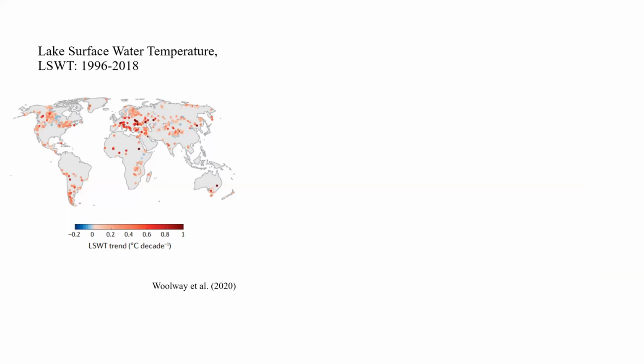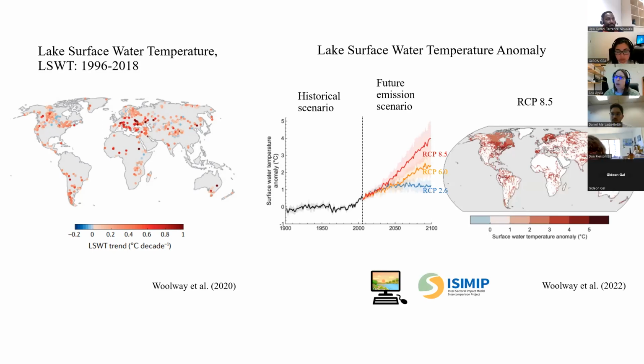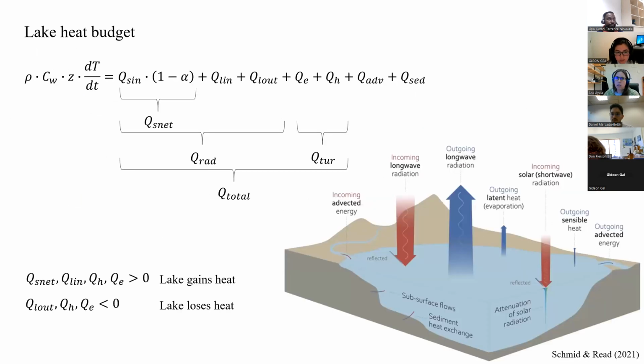One-dimensional hydrodynamic lake models are frequently used to characterize hydrodynamics in lakes due to their computational efficiency and the realistic temperature profile that they produce. So lake models driven by climate output, like those provided by ISIMIP, allow us to understand how the lake water environment could behave under the different emission scenarios.